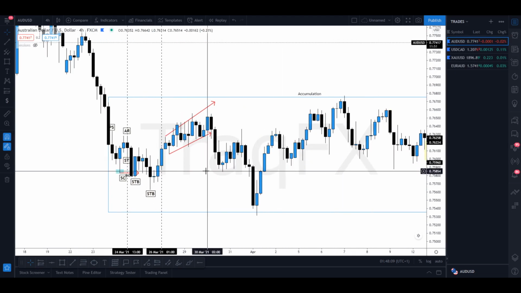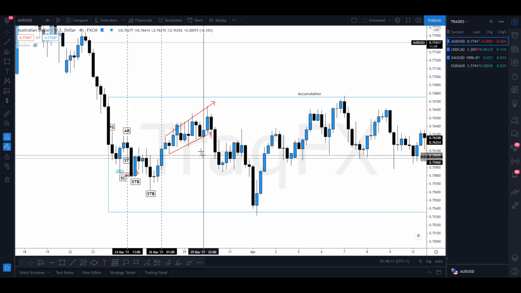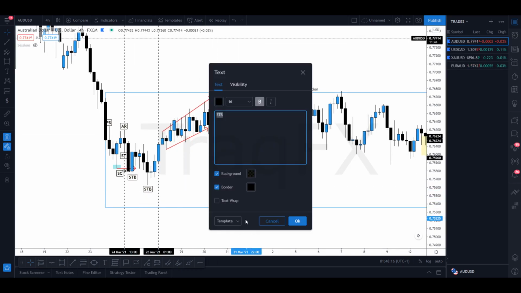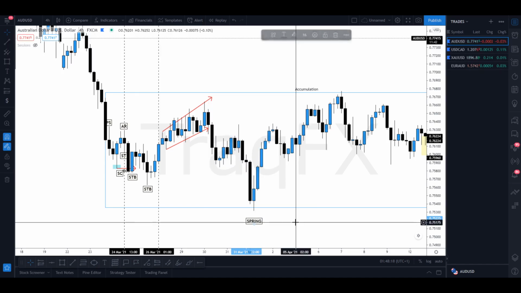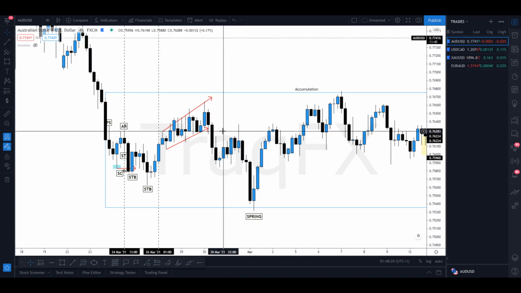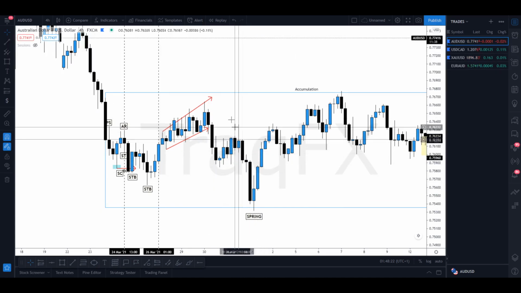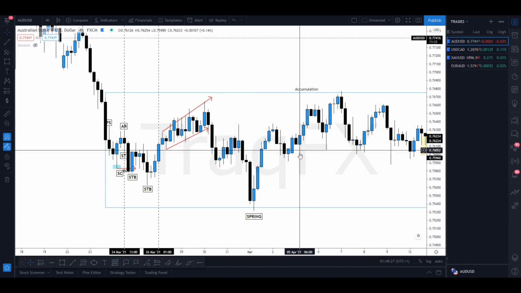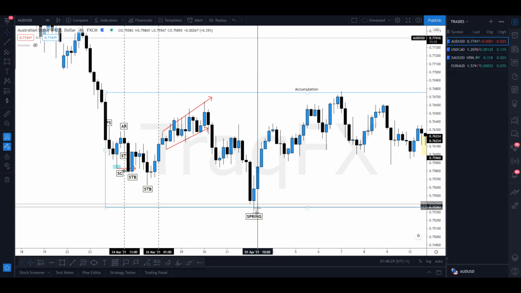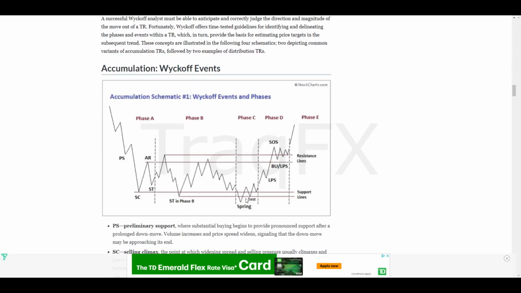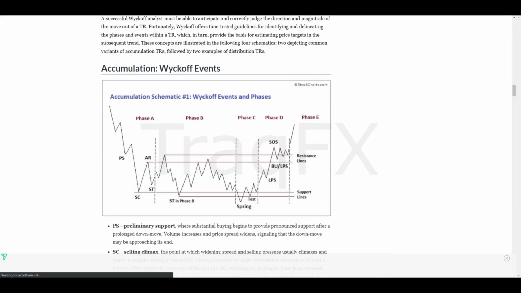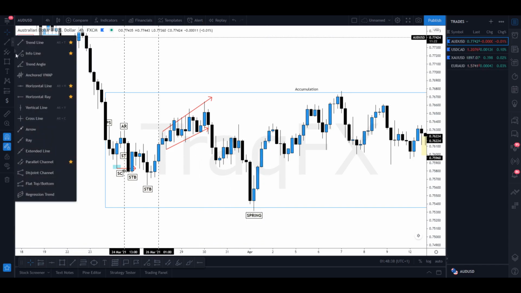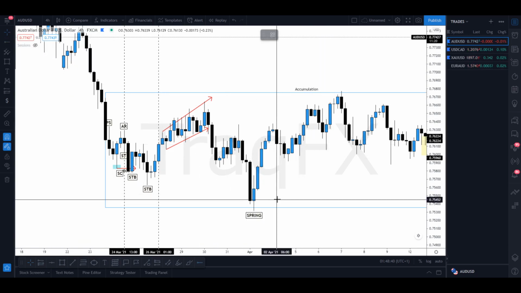So the market goes down after taking out all that money, and it gives us the final spring. Let me explain why this was the spring. The reason is, one, it was such a quick move down that we know it was because of liquidity. And right after that quick move down, we had such an impulsive quick move back up. After the spring, if we go back to this, you're going to see a test of that spring. Inside of your spring, what you want to be doing is looking for order blocks. So how do I know this is my spring?